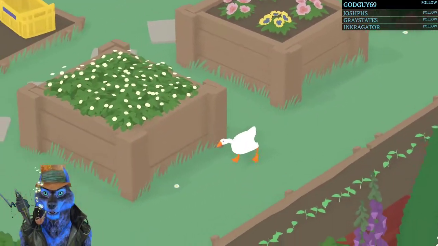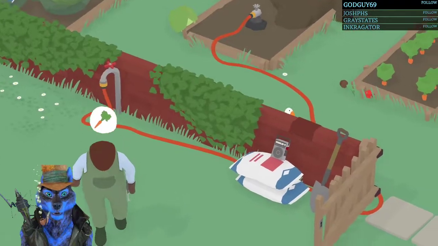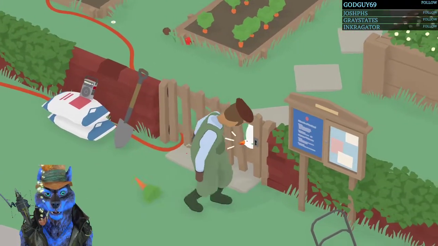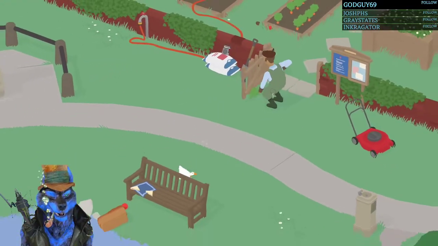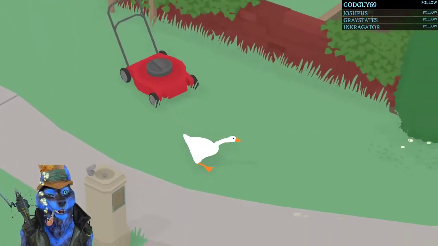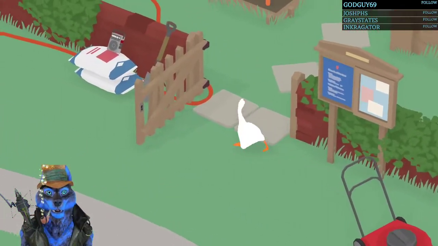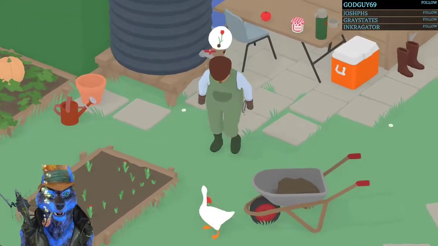What's he doing? No, my garden now. Wait, can I play with this? No, I can't. Damn it. Nope, nothing here. All right. So, how can we turn this whole city against him?